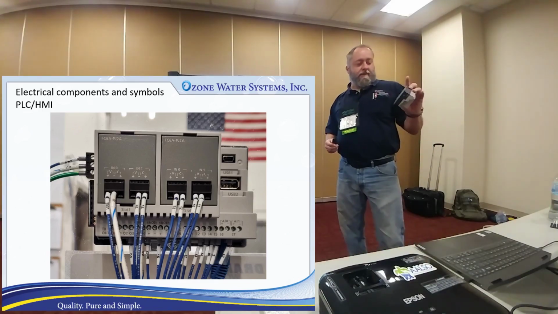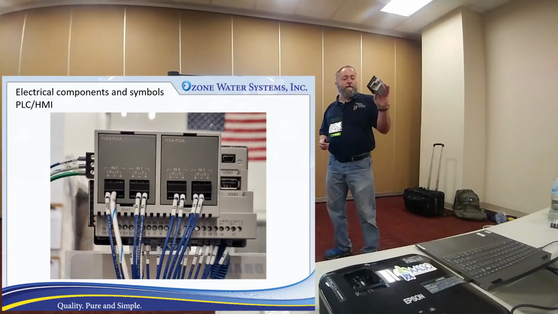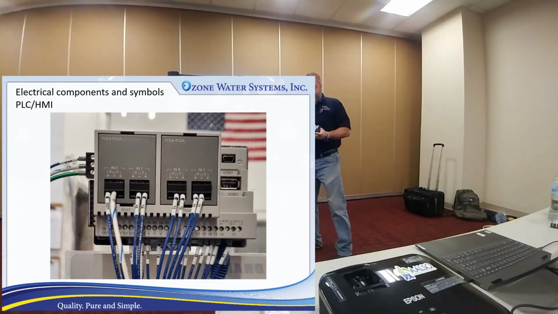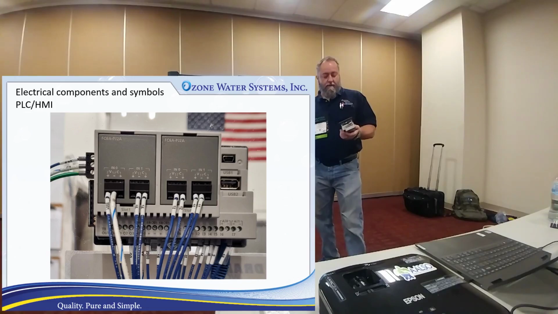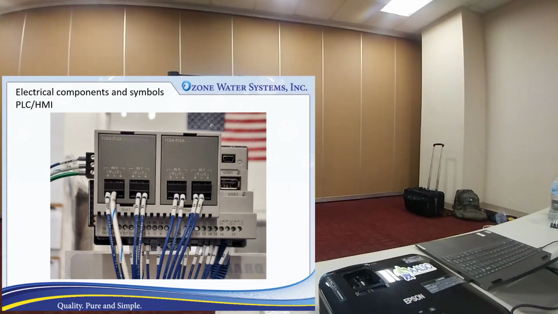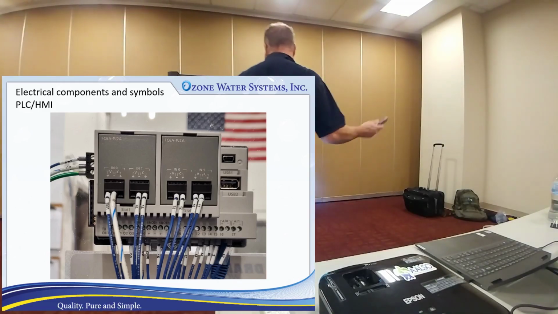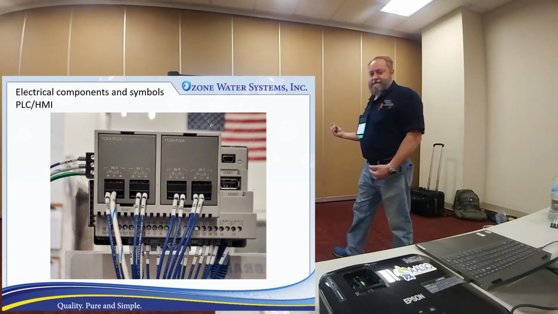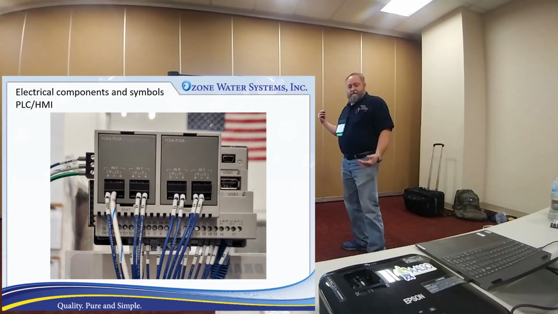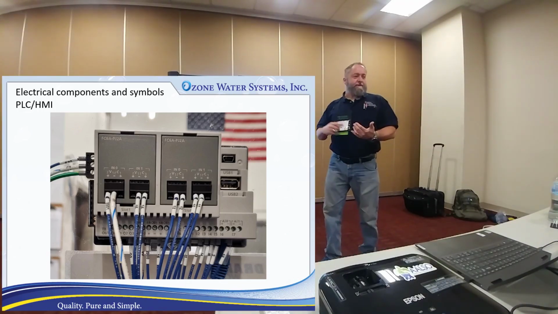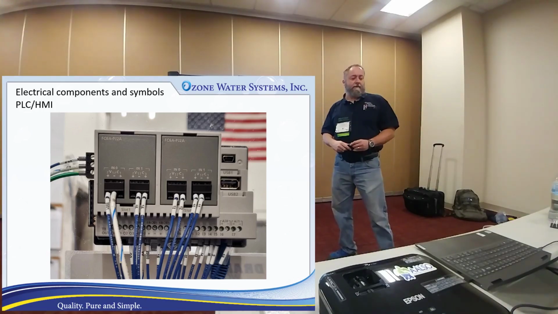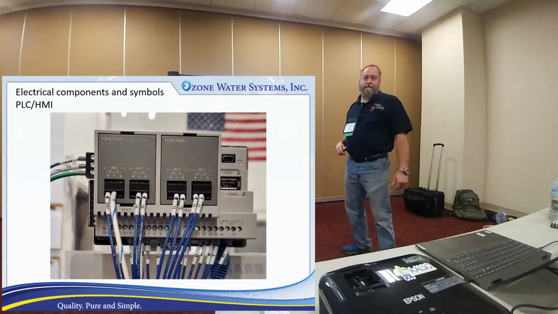The PLC, we use these little IDEC all-in-one HMI PLC units. This one doesn't have the analog cartridges in it that you see there, but pass that around, like you could add it there. We use that in all of our standard generators. We call it our Smart Series generators, because we've basically loaded the thing up with every bit of information that we can gather so that the thing can run safely. It monitors its pressure and gas flow. If it's a water-cooled unit, it'll monitor that. So we always know that the parameters are safe for the generator.